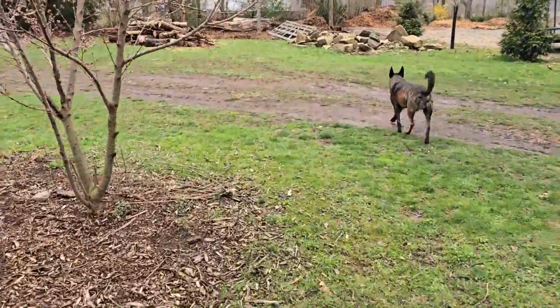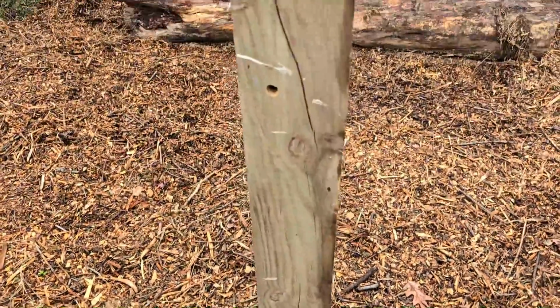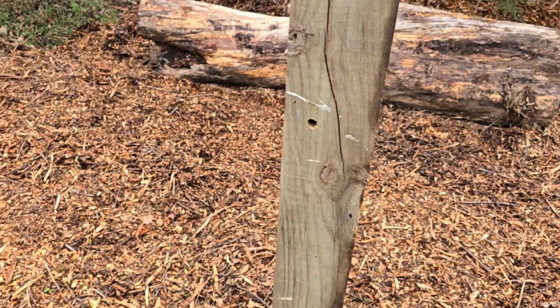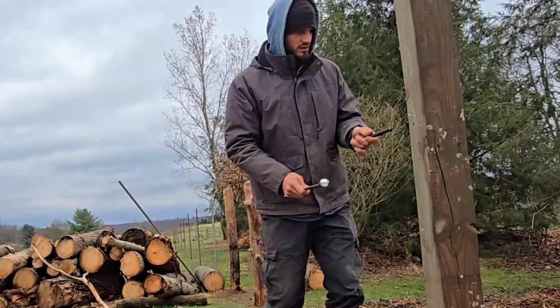All right, we are back out here. It's a lot colder today, and we got a little bit of rain overnight. We're not gonna do much to finish up this video, but I wanna get this gate hung and just get this project squared up. I have a few different projects started right now and a lot going through my mind, so I just wanna get this square while I'm thinking about it. We have the bottom pin in, and I already drilled the hole for the top pin, so I just have to wind it in. And my brother brought down a pin I can use, so I just have to wind it in and hang it.